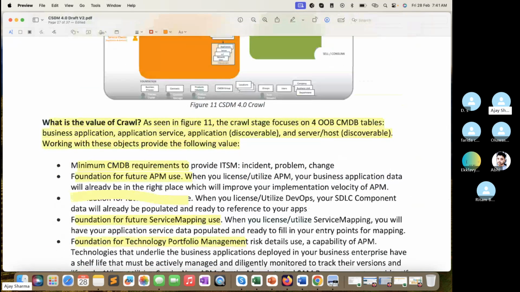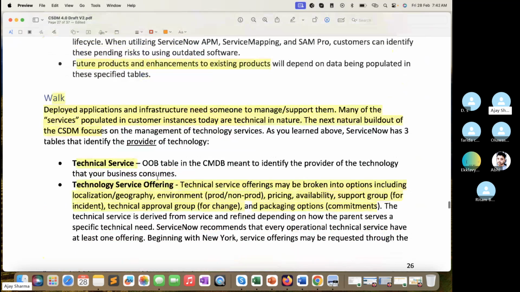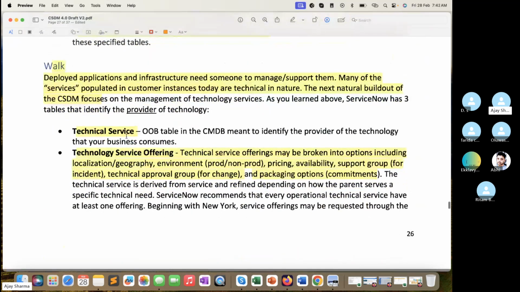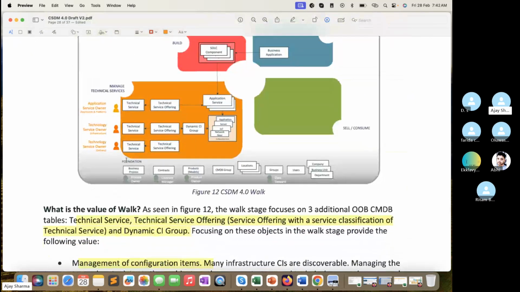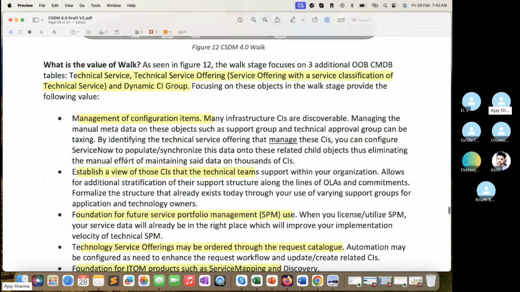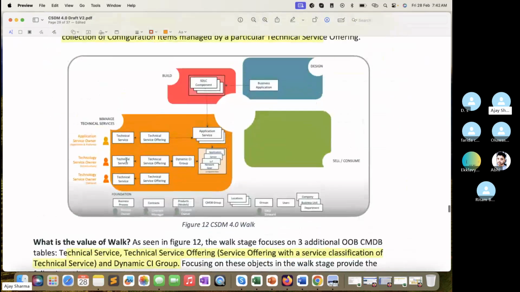I'm going a little fast, I know, but it's fine. We just have to understand each phase, what we have to do and where we have to do it, right? Then walk, where we define the technical services. We define these things slowly and gradually, completing one phase or one area, and then move on to the next. So here we design the business applications, then the technical services in the crawl phase.